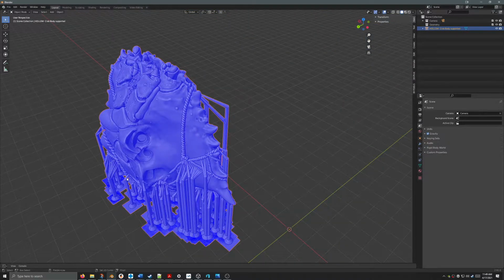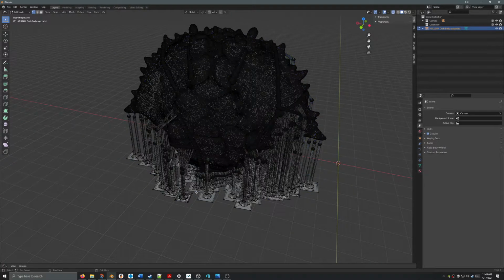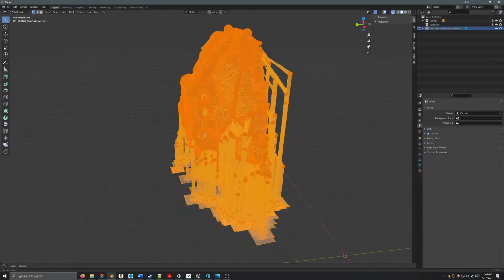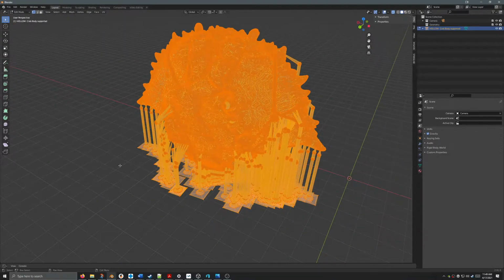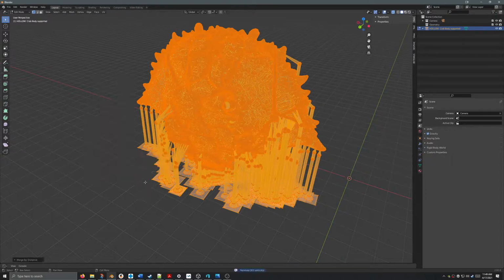So in order to get around that issue, go ahead and hit Tab again to go into edit mode. I'm going to X-ray, and then hit A to select all, just to make sure I'm actually selecting all, because sometimes it doesn't for whatever reason. Now that I got everything here, I'm going to say merge vertices by distance. And so what this is doing is saying anytime there's something really close to itself or close to another vertex, remove it. So you can see here I've removed 307 instances of that, different spots that could be an issue.